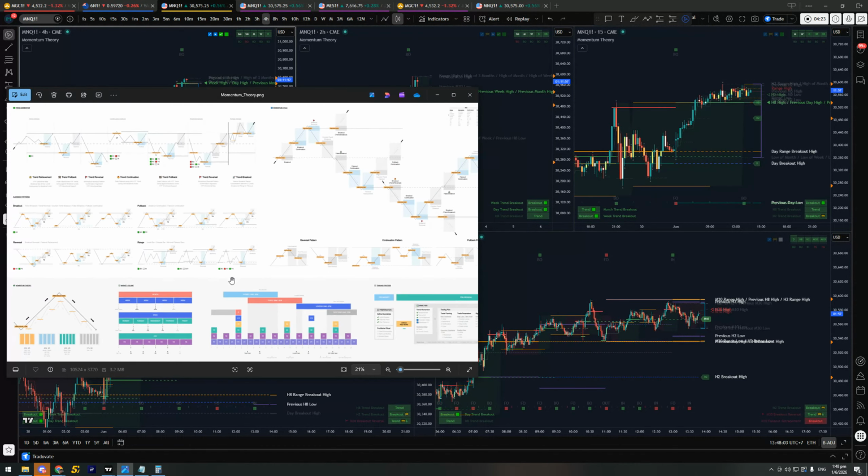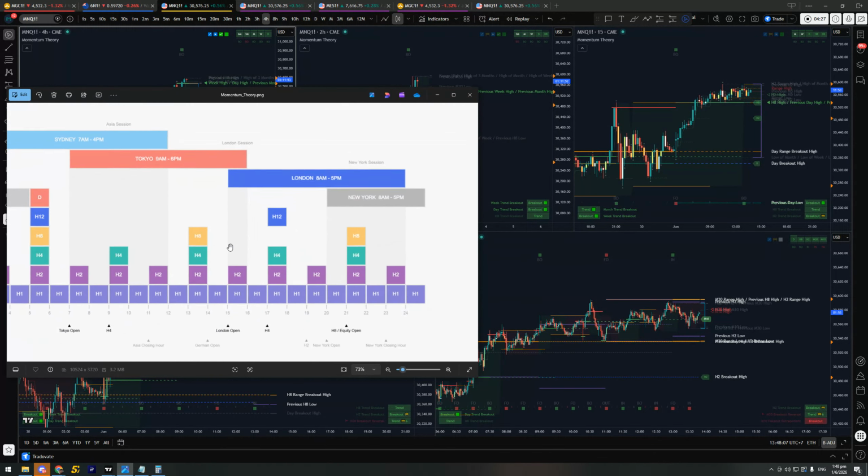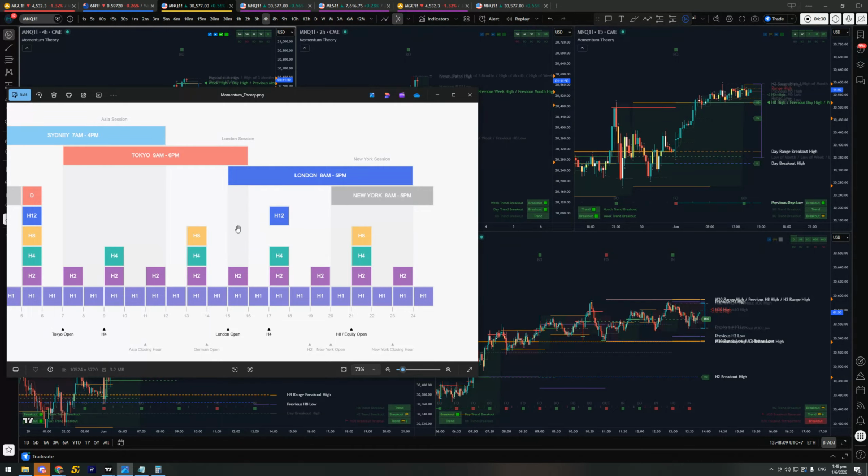One of the other time frames that are in play in London session. So at London Open, I'm looking for setups on the H8, H4, and H2. If I don't see anything there, if I don't pull the trigger, then I'm waiting for the H12 or H4 open in the middle of London session.